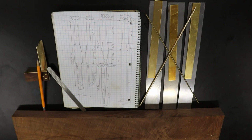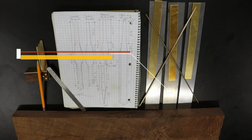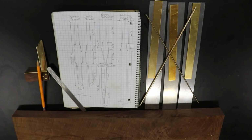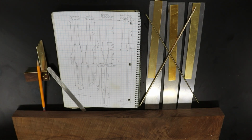Either way, they'll notice. For the blades, you'll need 3 pieces of 1095 high carbon steel, each one 1/8 inch thick, 2 inches wide, and 12 inches long. Next up, 3 pieces of brass flat stock, 1/16 by 3/4 inch by 8 inch, a 12 inch length of 5/32 inch brass rod, and another 12 incher in 3/32 of an inch.